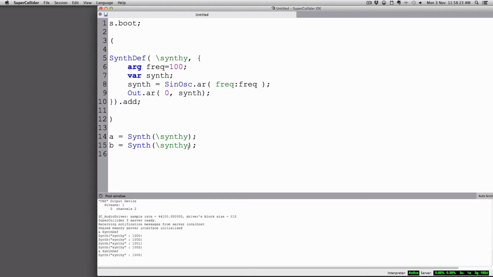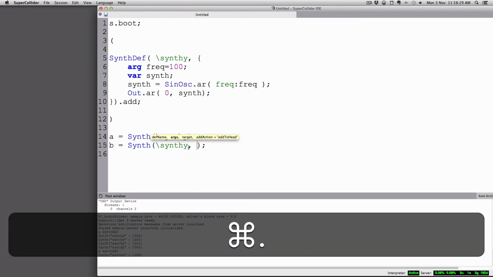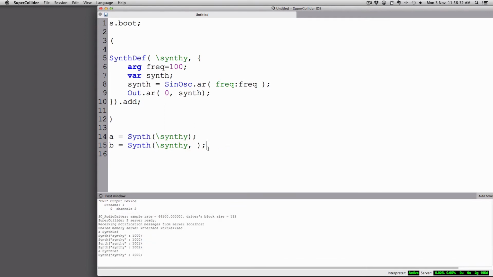And if I want to create another instance with a different one, so when you create with arguments, let me cut that sound. When you create a new instance of a synth, and you want to change the arguments on creation, you use this syntax. You do a comma after the name, and you use this bracket notation or array notation. Everything in the brackets are the names of your arguments followed by the value you want to set it to. So I would call my name, and again, it uses a symbol notation, the backward slash, and you know because it turns green. I'll say freq, and then a comma, and then the value that I want to set that frequency to, which maybe would be in this case 300, say for example.